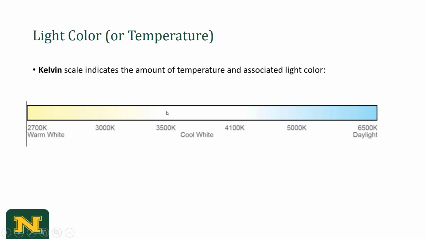I think a lot of people find this 3000 to 3500 range a little bit more of that comfort spot, where it's not so 1970s looking over here, but not so blinding clean room over here. Generally speaking, I like to keep my rooms around 3000 to 3500. A lot of your new LEDs can control how much K you want within your system or within your space. So that's all I have on lighting types, and we have one more for low voltage and controls, and then you will be into your assignments and your group project.